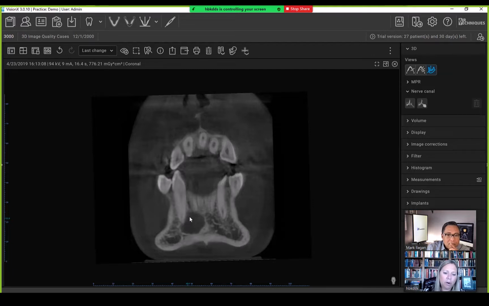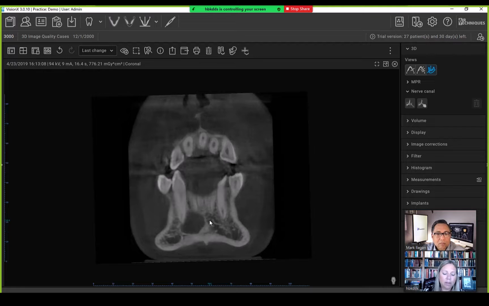So root resorption is important because it lets us know what kind of lesion it is. For instance, ameloblastoma likes to cause root resorption, where something like a simple bone cyst or an odontogenic keratocyst will not. Okay. And this looks like, obviously we had our third molars. So this is a younger patient.